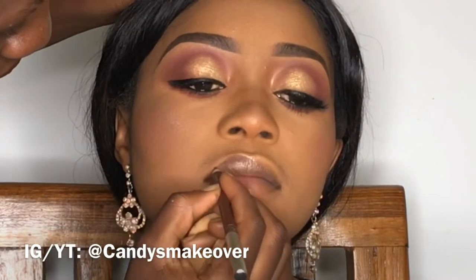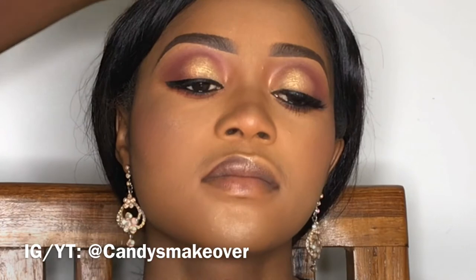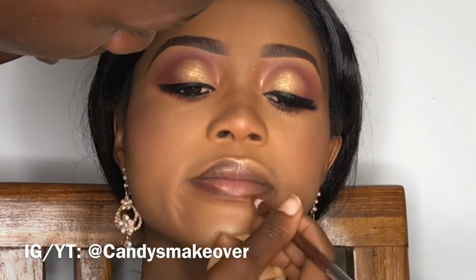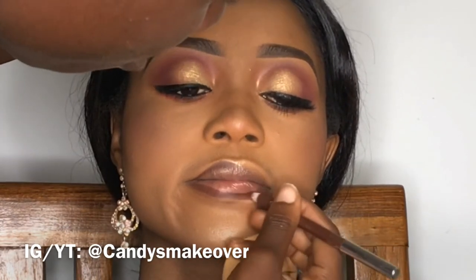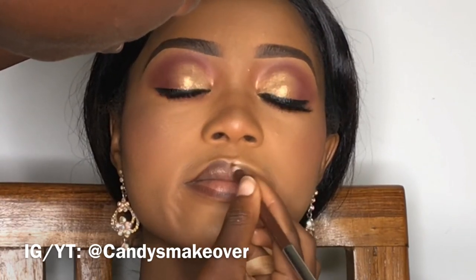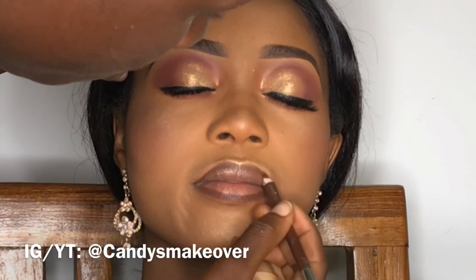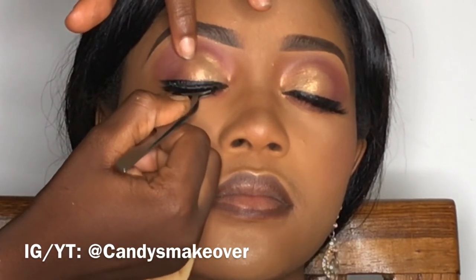After that I'm going to start lining the lips. I'll come back and apply mascara to the lower lash line, but for now I want the top lash line to dry first. I'm going to line the lips just the same way you would with a liquid lipstick — take a very nice lip liner that is not oily and line the lips properly. I do not like using concealer to clean the sides of the lips if I can avoid it, which is why I take my time while lining the lips. I line the lips and then use the same pencil to start shading so it blends well with the lipstick.